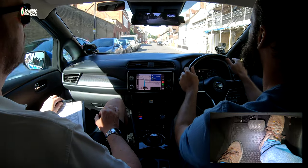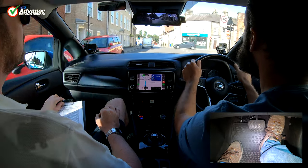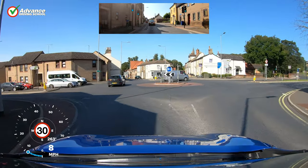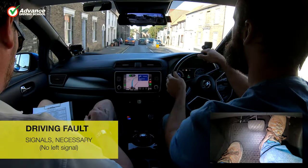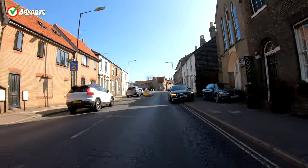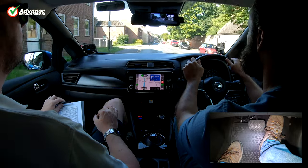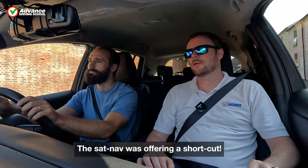After 200 yards, cross the roundabout, second exit. After 700 yards, alternative route, 1 minute faster, 500 yards shorter. We'll be ignoring that. Just straight ahead here. Cross the roundabout, second exit. So ignore the green line, keep with the blue.